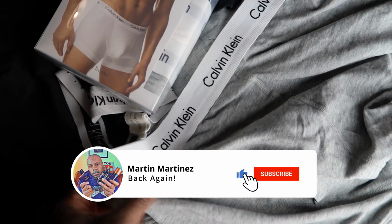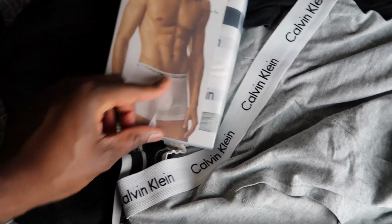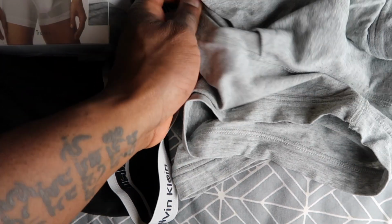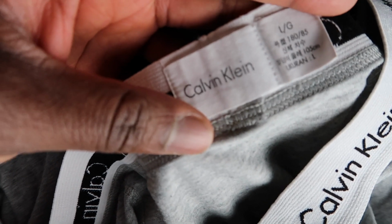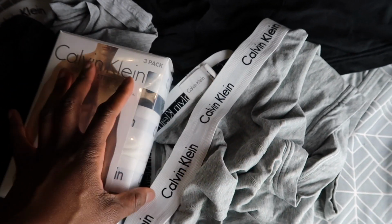unsupported wearing these. One thing I like about them as well, though, guys, and this is the particular style I prefer to wear, stretch cotton, is that the legs aren't necessarily too tight. It does feel like they've got a bit of elastic within the actual fabric itself. You see on there, guys, see the tag, large. So yeah, it does maintain a little bit of structure. I cannot say in all honesty that they're just dissipated and falling away, not at all.